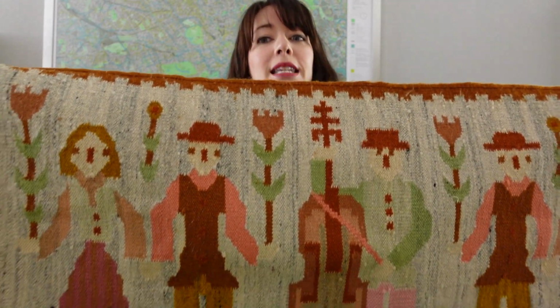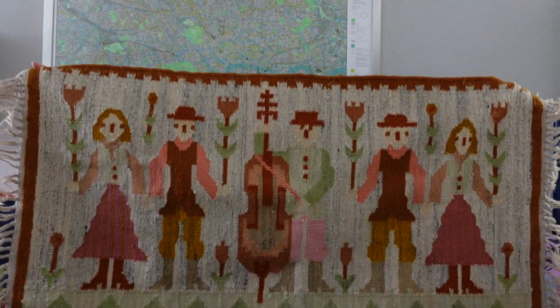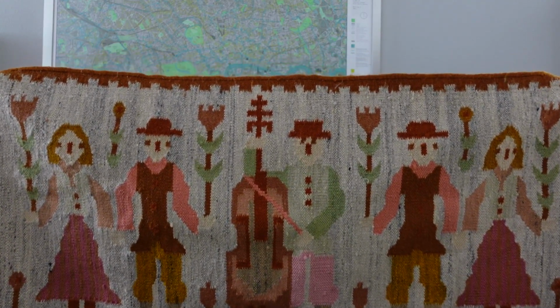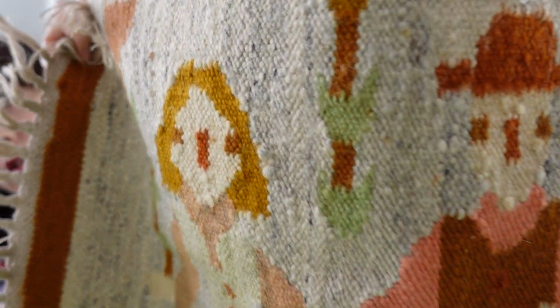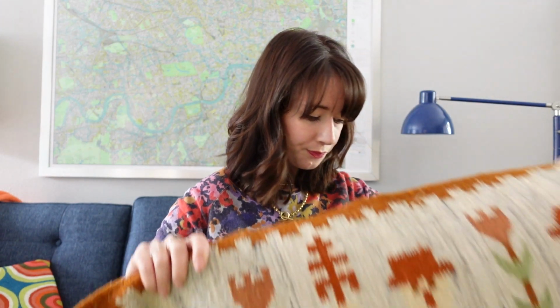So this is the piece. It is a very cool vintage rug. And I just thought that the colors, these kind of muted pastels, were absolutely beautiful. And I thought that the people and the scene were really, really fun. The piece has really incredible detail. And I'll show you a little bit closer on the screen the type of weaving that it was. But yeah, it's in beautiful, beautiful condition, hardly any wear anywhere. It has the fun fringe on the sides. But yeah, I thought it was really, really unique.